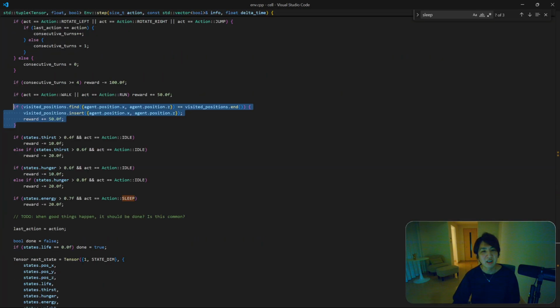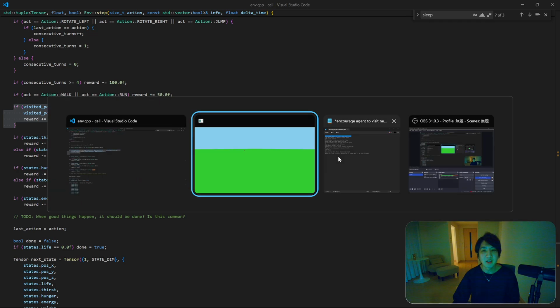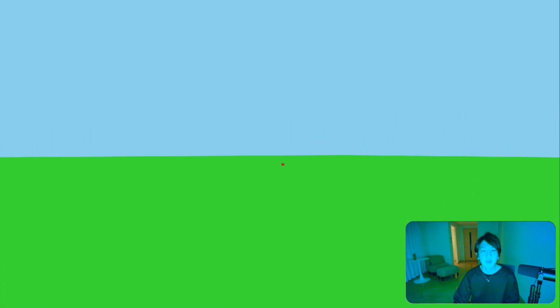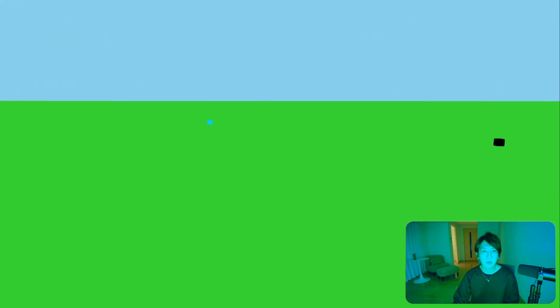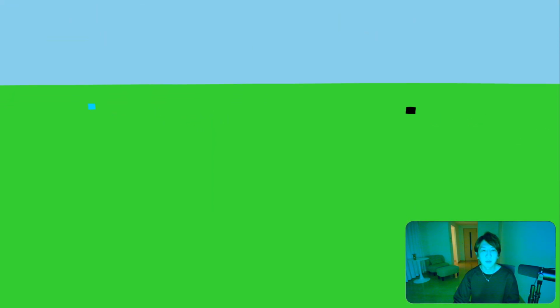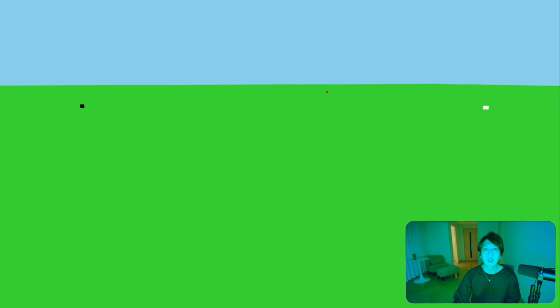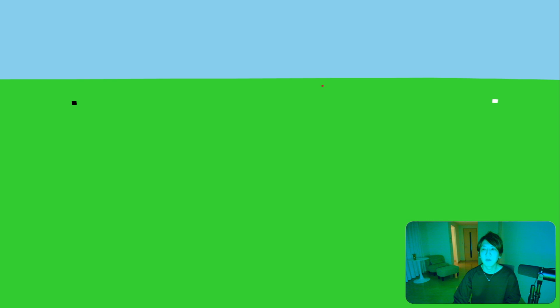And the reason I encourage him to move more regularly is that I want him to collide with other cubes, like this red cube, which is supposed to be food, and this blue cube, which is supposed to be water. Also, I made each cube smaller so that it would be 1 by 1 by 1, which is a pretty standard size used in Unity and Unreal Engine.